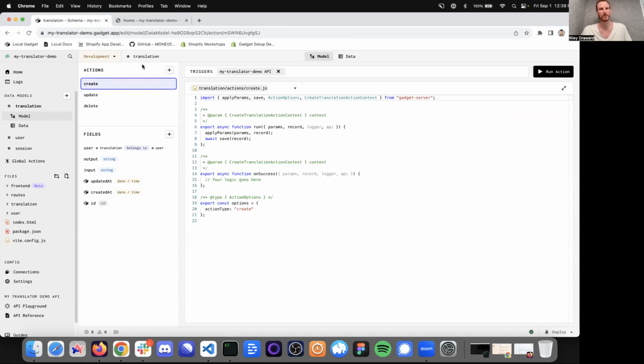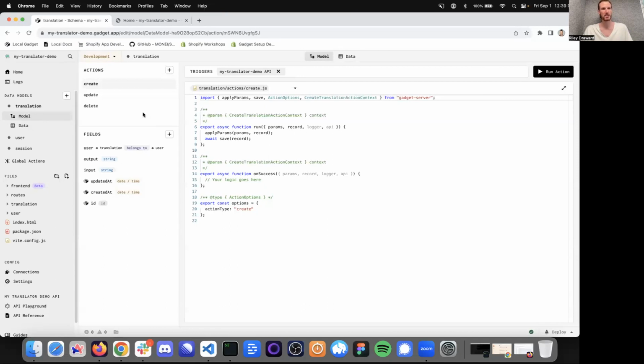I can also add new actions if I want. So for example, if I'm writing a blog application and I want a publishing workflow, I can go create an action and call it publish and make it very publish specific instead of using the general update action.